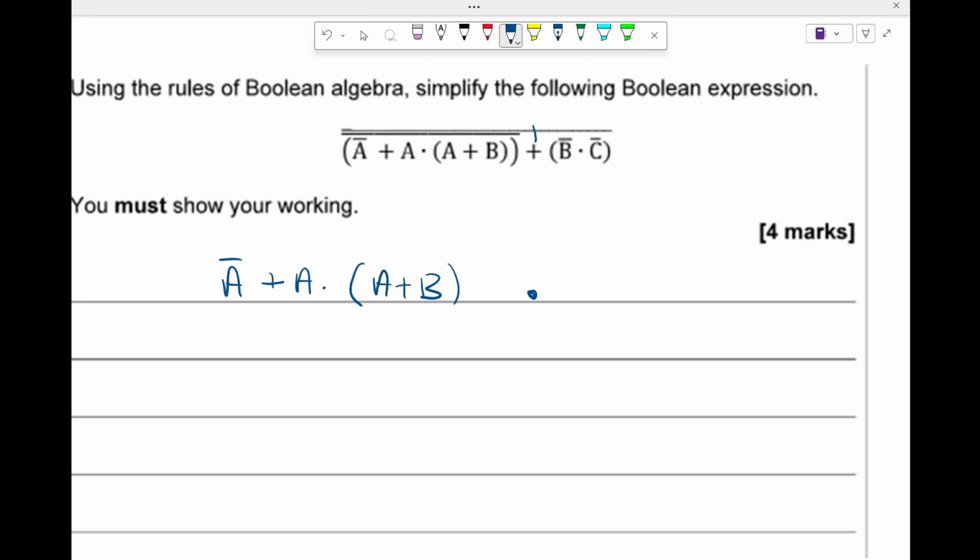Now I could keep that. There was a line over the top there, so I'm going to keep the brackets back in to show that there was. And then we've got B, not B or not C, but the line carries on over there because the line was broken there.